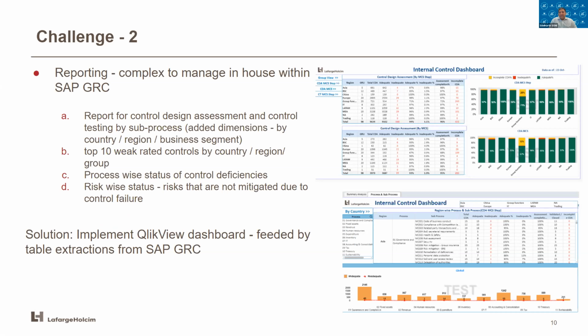Also on the administrative side, sometimes we had reorganization within the group. Let's say some countries sitting on the fence, Middle East moved to Europe, or Europe moved to the responsibility of Middle East. And now I would like to reflect that in my reports. So even these small changes were quite difficult to do immediately within the GRC itself, which had the standard-based reports set up at the time of implementation. And that then became a complex thing for us.